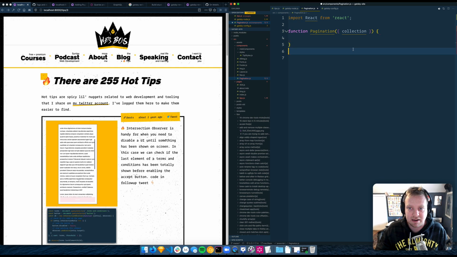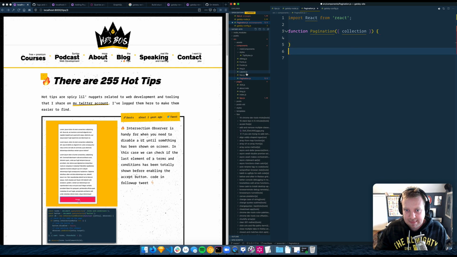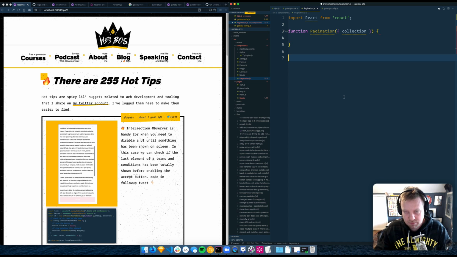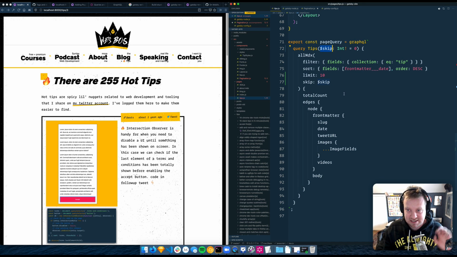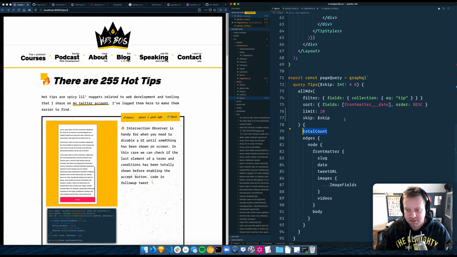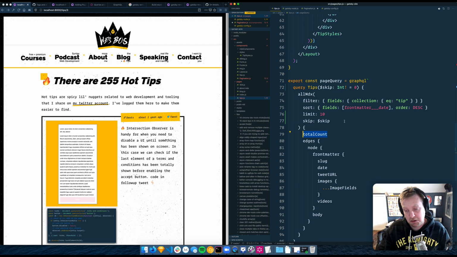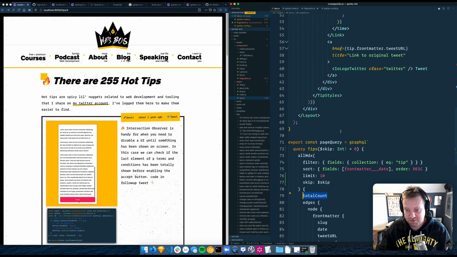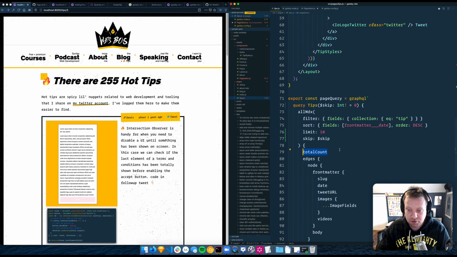So you have to use static query. I think what I can do is go into my tips page, because this is page level, and I can just pass the total count value down. Well, that's a good idea. I already have that data. I don't need another GraphQL query.